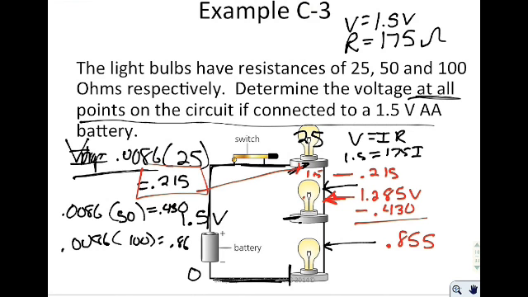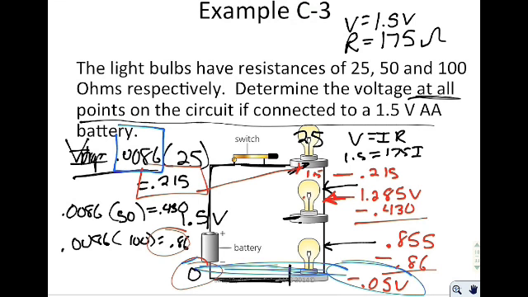And then you could check the last value. You would say, okay, I have 0.855 volts, and I have 0.86, and I subtract the two. I end up with a voltage of negative 0.005 volts, but I'm supposed to be at 0, and that throws some people off. People say, well, I don't know what I did wrong. You didn't do anything wrong. What you did is you rounded this number. Whenever you rounded that number, you introduced a source of error. But it's just a very, very small error. This right here is negligible. You would say that it's 0.